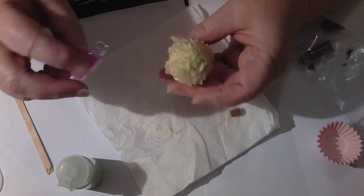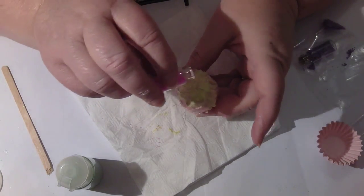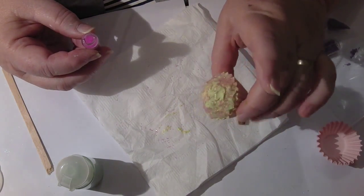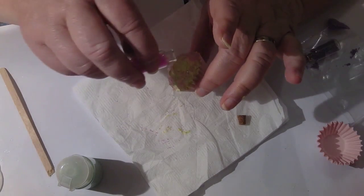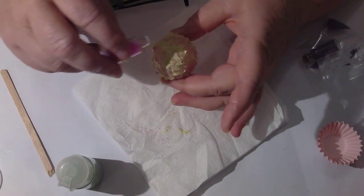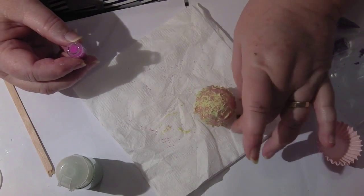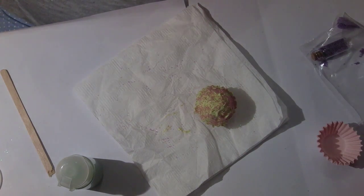Oh, isn't that cool? Oh, well, that is awesome. It's a little cake. I don't know if there's a few more here. Wow, isn't that good? Oh, I love it.